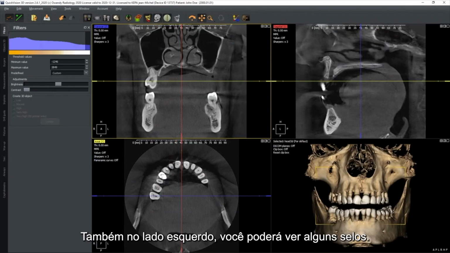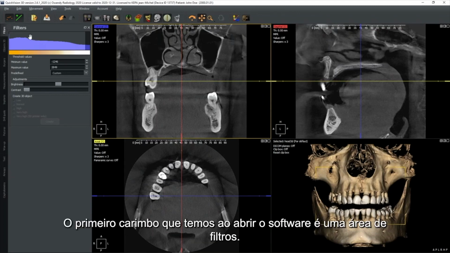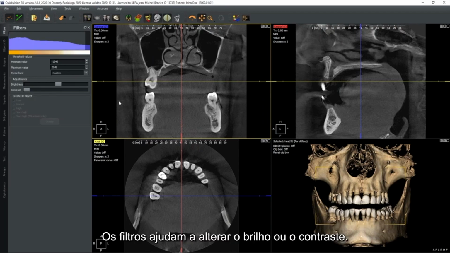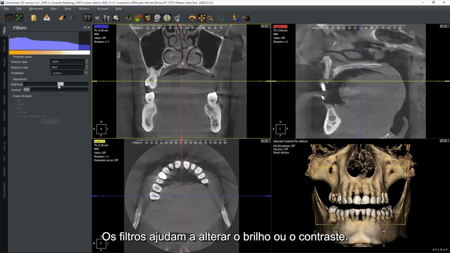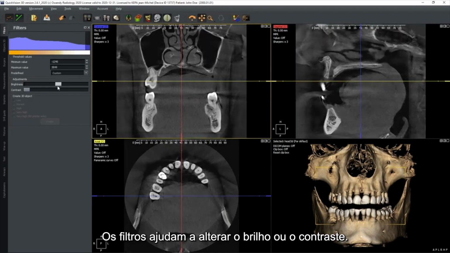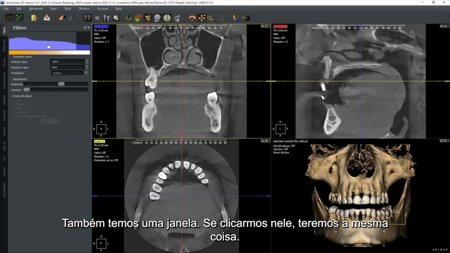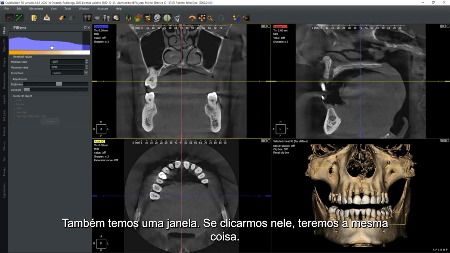Also on the left side, you may see some tabs. The first tab we have when we open the software is a filter area here. Filter helps to change the brightness and the contrast. We have a small window. If we click on it, we have the same thing.